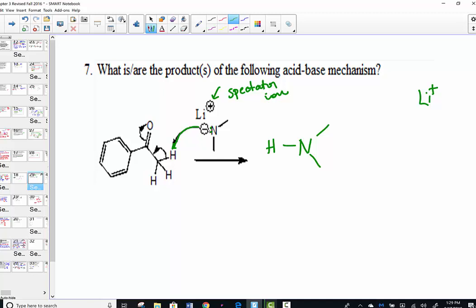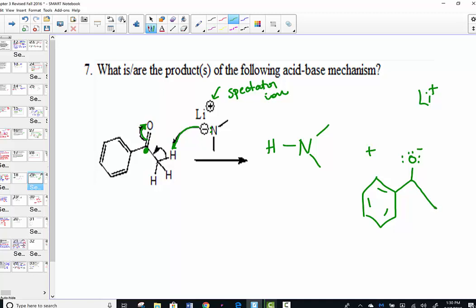So there's the first product. It's a protonated form of the original amine group. Now track what's left. I have a benzene ring, so I might as well go ahead and draw that. That's not going to change. And then attached to it, we have an oxygen pointing up at that first carbon position. It had a double bond, but I see an electron flow that took the pi bond, the second bond in that double bond, and now created a single bond with an extra set of electrons and a formal charge of -1.